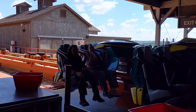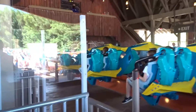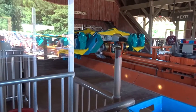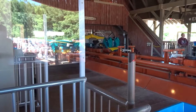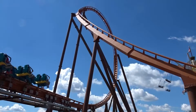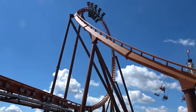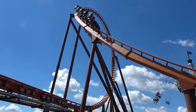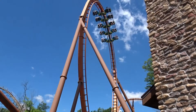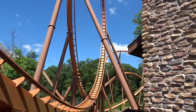It kind of reminds me of Banshee's zero-g roll — it's just so slow and it makes your head shrivel up in a knot, you close your eyes, it's such a fun element with so much hang time. So unlike Wild Eagle and Gatekeeper, the other two B&M wing coasters I've done, where the first half tends to be strong and the second half is just mediocre at best — that is an absolute no for this ride. This ride has some of the best pacing from start to finish I've ever experienced. It cracked my top 15.